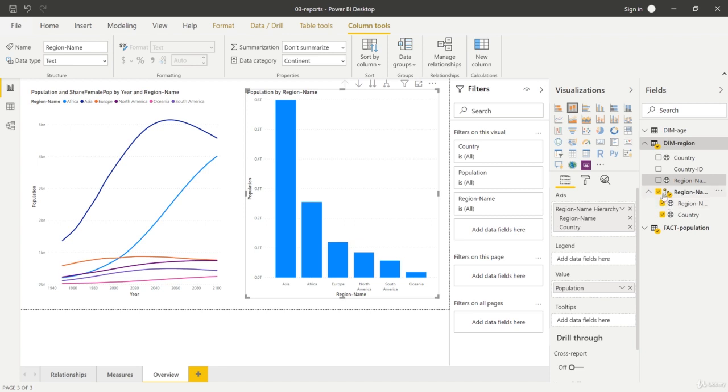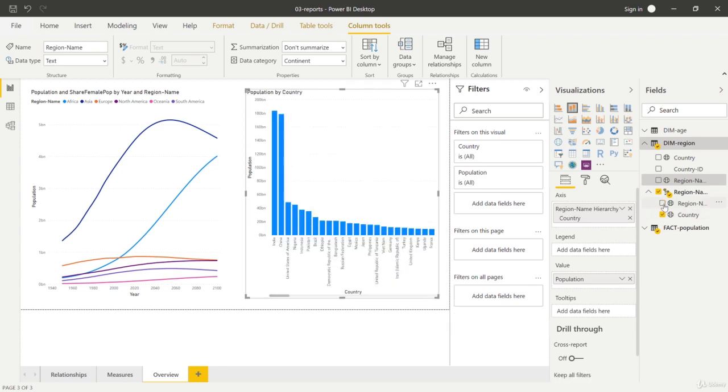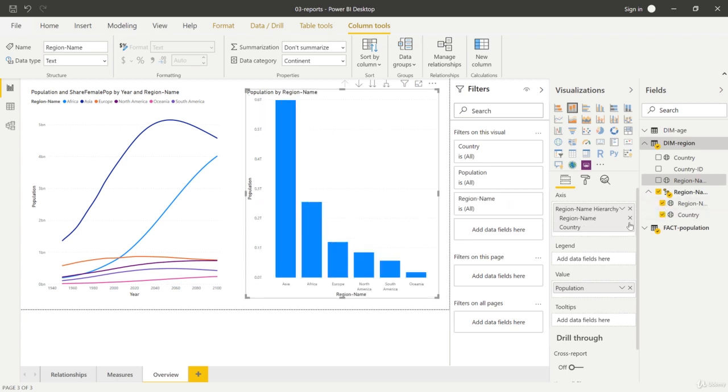If you want to decrease the amount of detail included in the hierarchy, you can do so by simply unselecting a specific field. Right here, for example. This will now basically destroy our options to drill through the different detail levels, as we only have one detail level left. But if you have multiple fields in here, then you can easily change your hierarchy. Now we see it back. This is the old state.